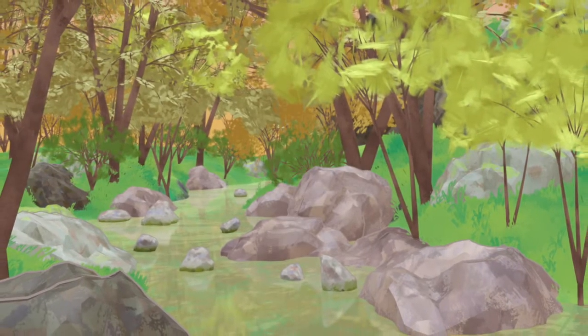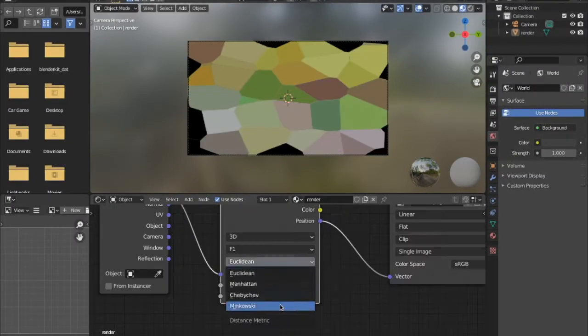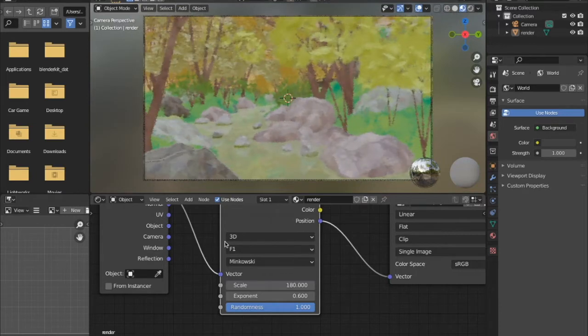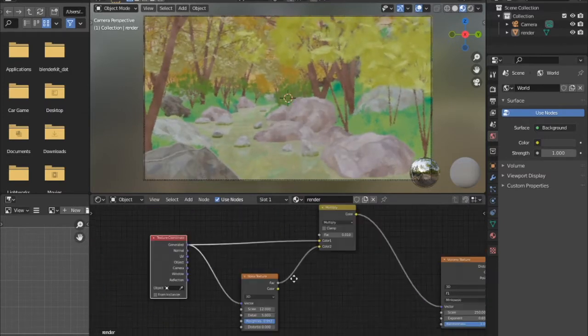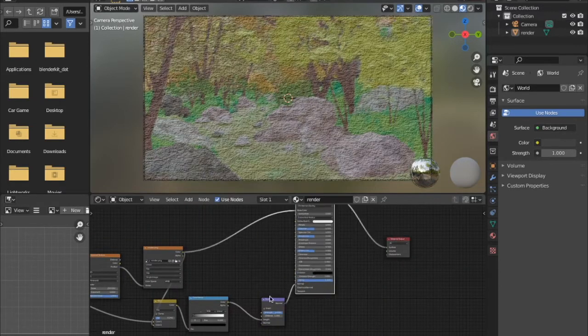Now this doesn't look enough like a painting to me, so to composite the render, I import the image as a plane into a new scene. Using the shader node editor, run the vector coordinate of the image through a Voronoi texture. And to create a paper-like texture, I add some noise. I then run the paper texture into a bump node to create bumps.